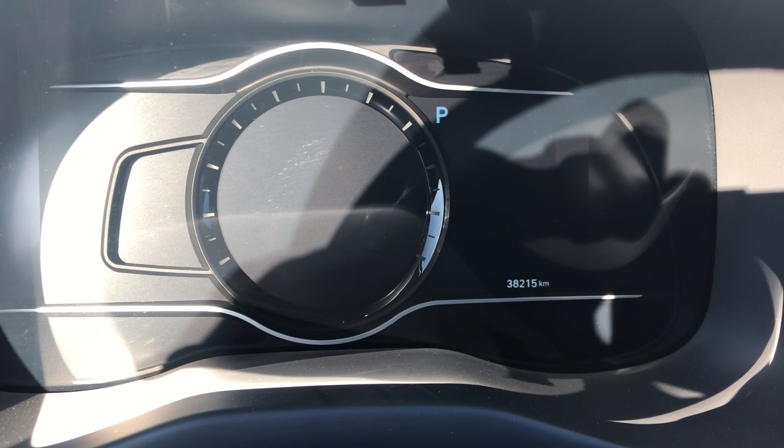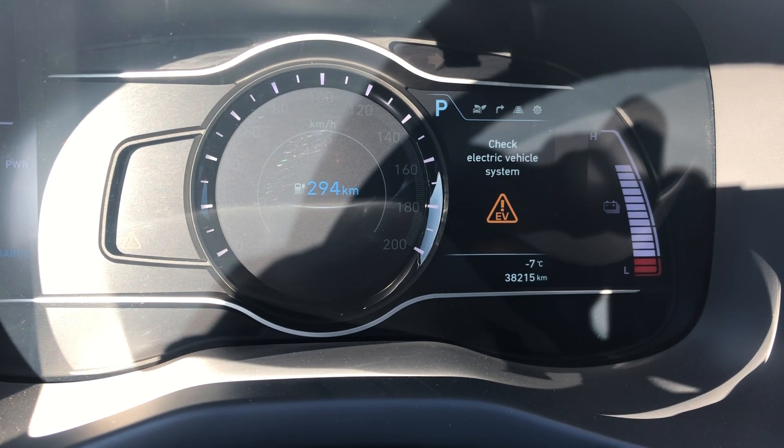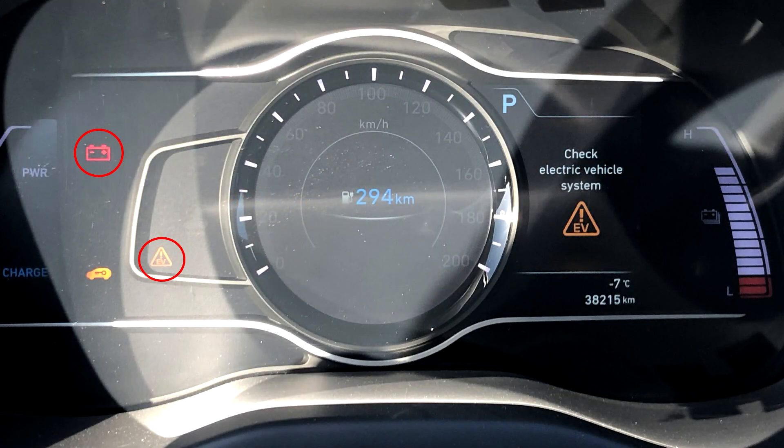So I got back into the car and tried to start it with the Start button. As you can see, the system gave me an error — the Check Electric Vehicle System error — and the icon on the left was also indicating the same error, and the battery icon was lit up as well. When this message was appearing, it looked as if the car was turned on. However, I could only put it in neutral or in park. If I was trying either drive or reverse, nothing would happen — the button would not illuminate the drive or reverse button, and the car wouldn't move.